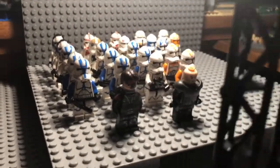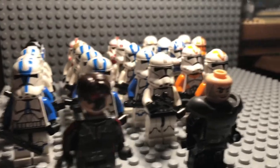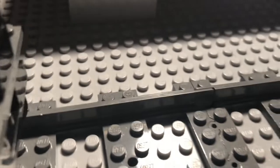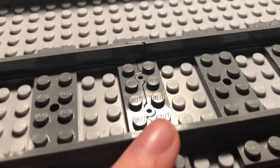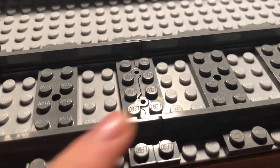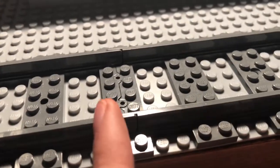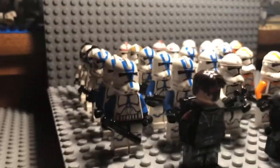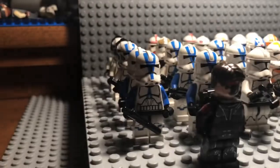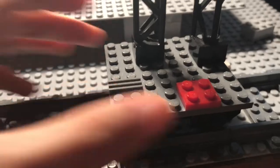For this scene where I have all these troopers lined up with Hunter and Wrecker in the front and we slide across them — we actually have train tracks. I made this little assembly literally the last night before I released the film. A problem was always this bump, so what I did was make it one piece of track to get rid of the bump that always messed it up. This way I can have it at a nice angle and have it be very smooth without being on a bumpy studded plate. I now get why they do it in movies, because it works really well.